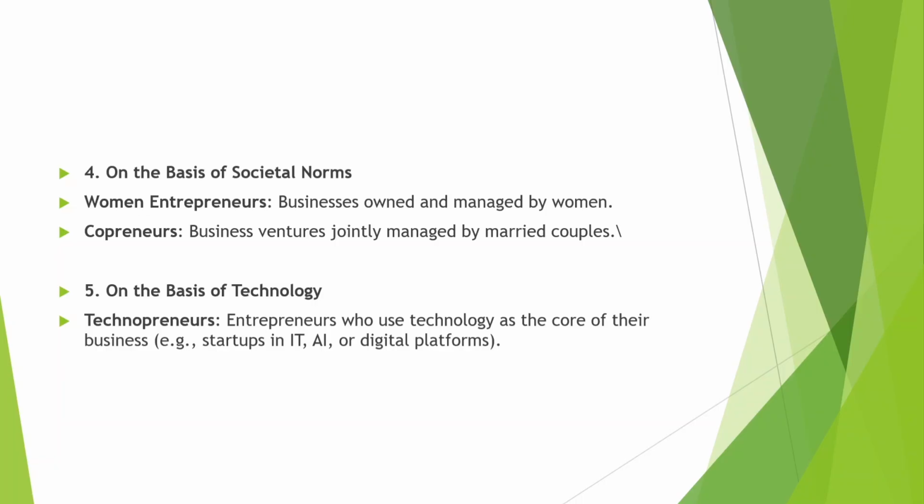And the fifth point, on the basis of technology, that is technopreneurs. Technopreneurs are entrepreneurs who use technology as the core of their business. So taking the technology as a business. The medium will be the technology, like AI, artificial intelligence, digital platforms, IT, everything. So using technical language, technical skills, technical platforms as the important medium of the business is called technopreneurs. Their products will be technology oriented.